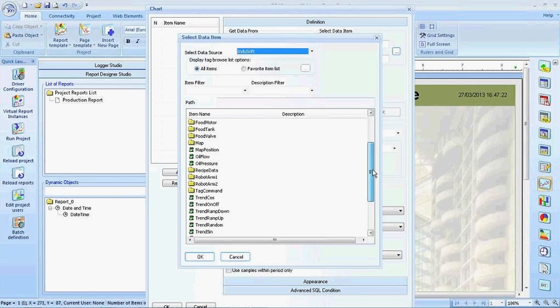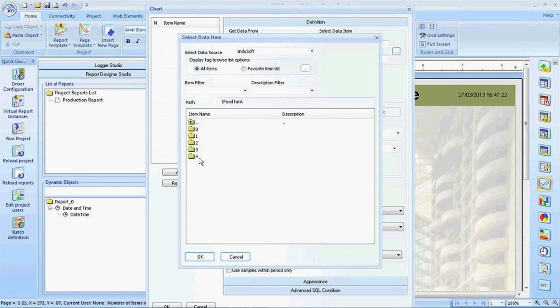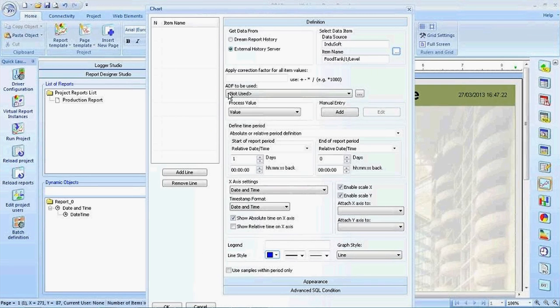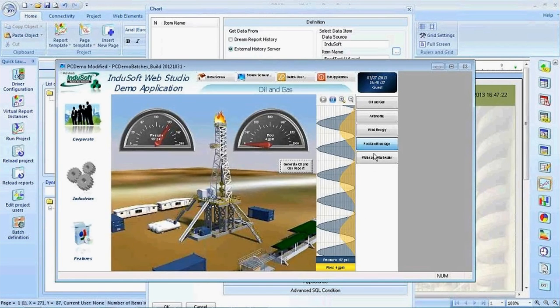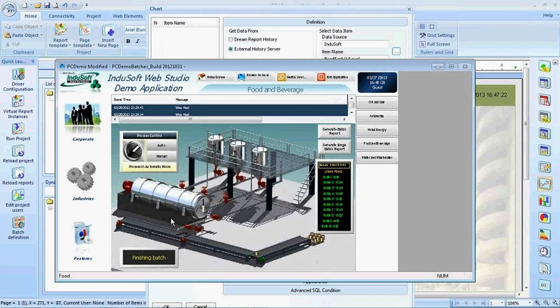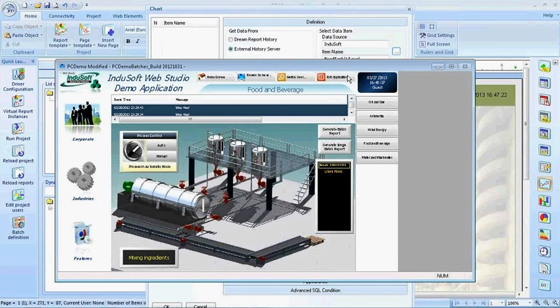So what am I going to show here on this chart? Let's open up the food tank, and we'll go to tank number 1, and we'll grab the level out of that. Now I believe where that's coming from, if I go to my InduSoft runtime here, bring that back into play here under the food and beverage, it's grabbing from one of these tanks and showing you the level that's in one of these tanks. And I think I can click on these and I can show you that level going up and down. So that's essentially what we're grabbing there.